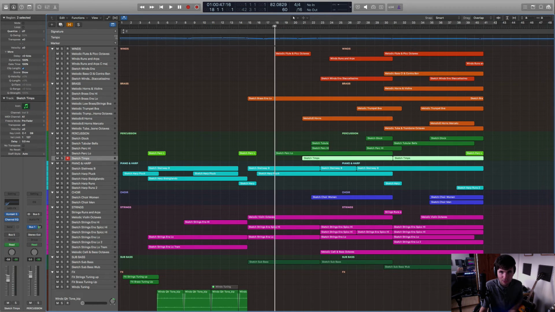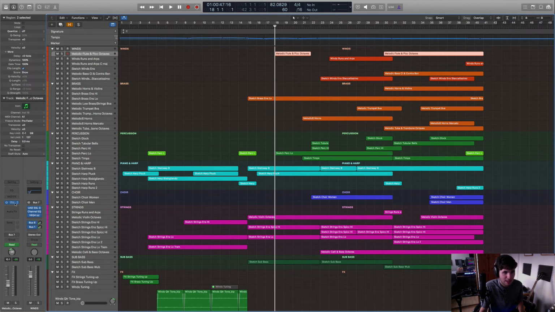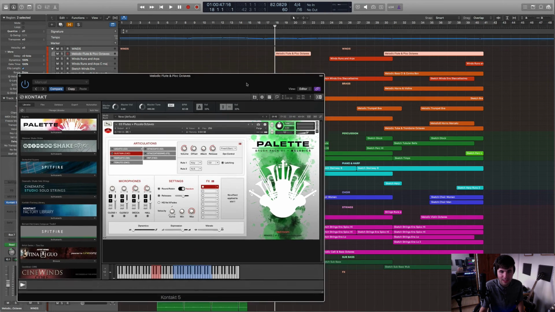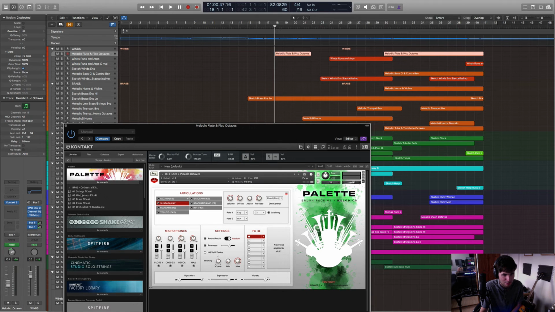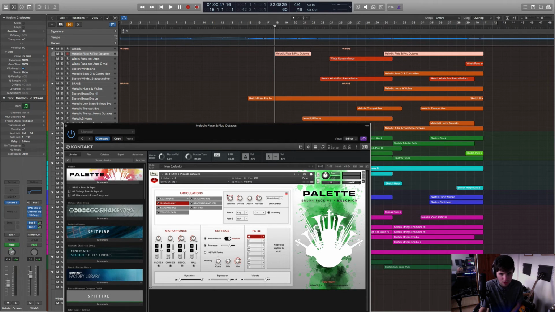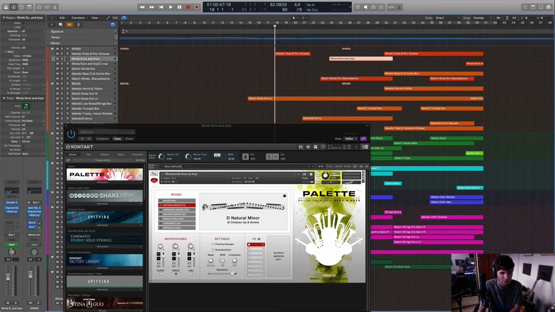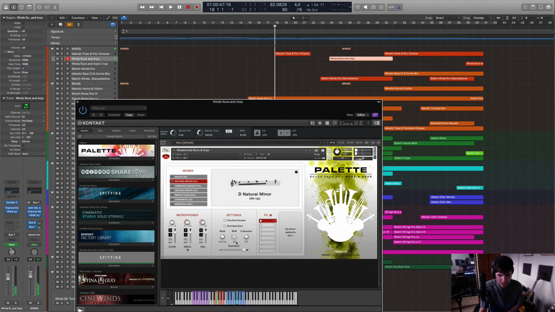And then you've got the same, like with the runs, you've got much the same up here. As I said before, I hope they add in brass and other runs, because obviously that's missing at the moment. You've only got the woodwinds and strings, but I'm sure that's something that will come at a later date. Sorry, this is the runs, and they just sound super clear, and they're all tempo synced. You can make it so that it ends on the downbeat of the next bar, which is super cool. Love that.